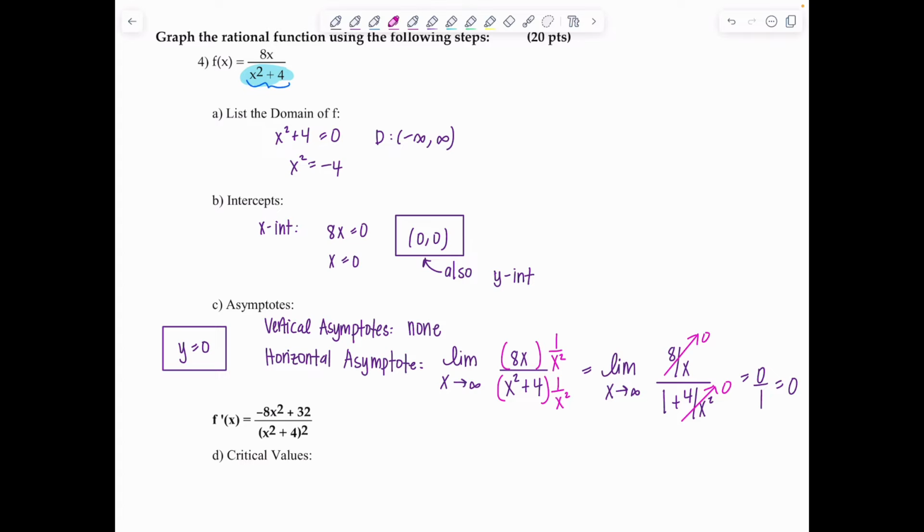So just to save myself time, I'm just going to come in and put plus or minus in front, since the result would have been the same. If you're dealing with a rational function, it'll be the same on both sides. But if you have a function that goes to infinity or negative infinity and it doesn't have a horizontal asymptote, check the limit the other way, because sometimes they're different.